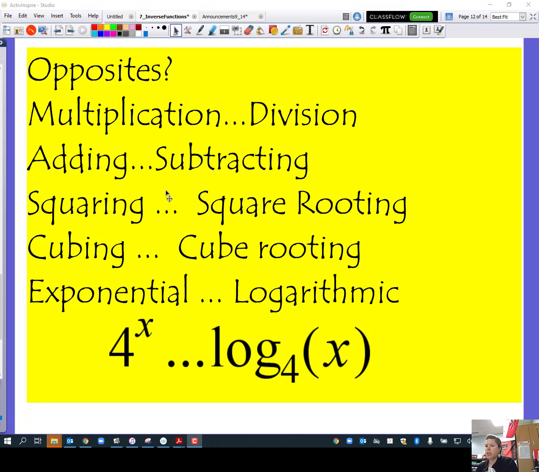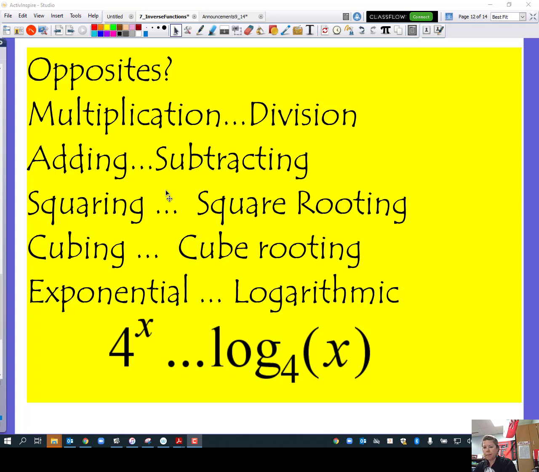So as a reminder, as you're solving equations, if you have multiplication, the opposite of that is division. Same thing with division: if you have division, it's multiplication. Adding, subtracting. So as you're rearranging these equations or solving for y, you should always be thinking, what is the opposite? What is going to undo what is currently happening?